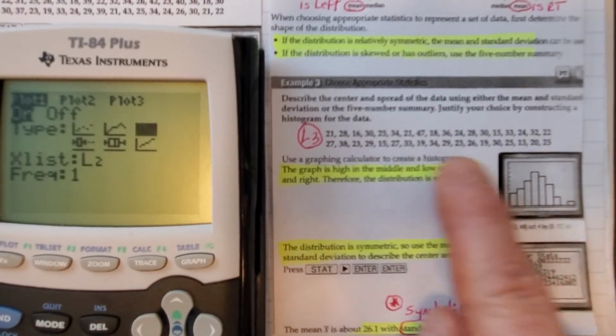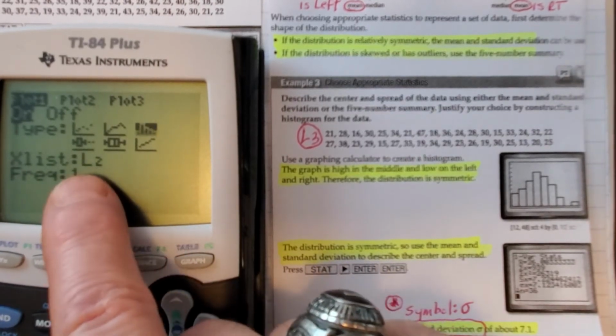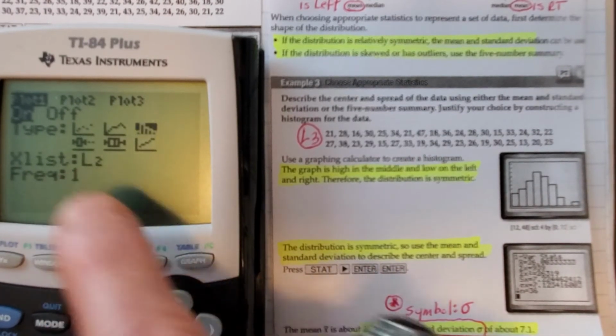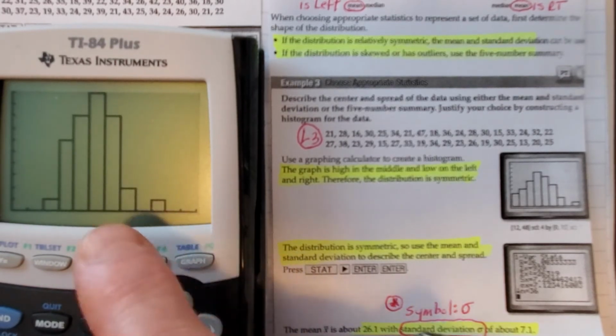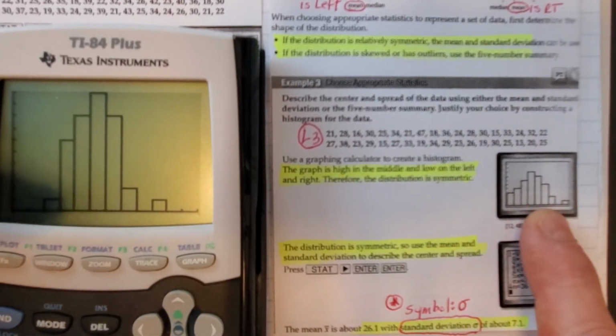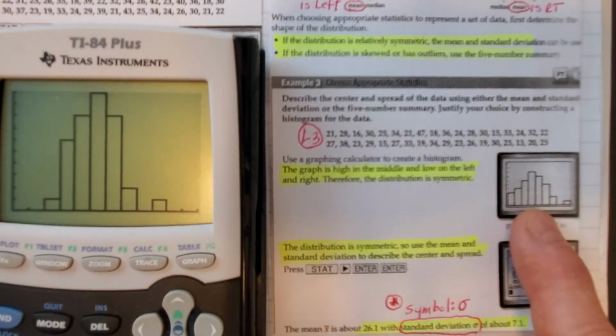I'll just guess that my window's right, so I'm going to hit graph. But I don't have list 3 here, so I have to go down to list 3 and hit second 3. Second 3 is list 3, it's in blue. Hit graph, and my graph is in here. It looks good. I've got everything in there, so I don't need to change my window.